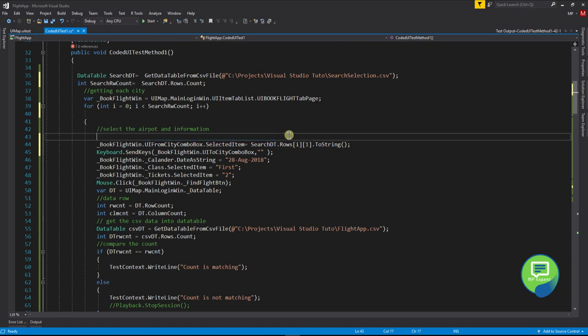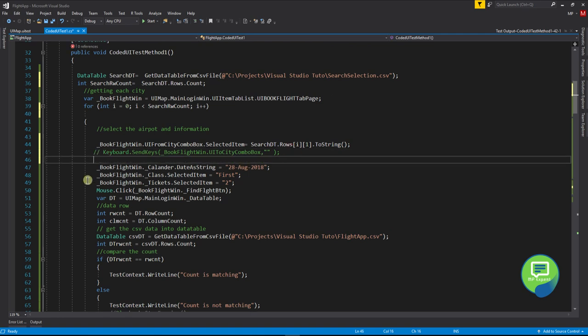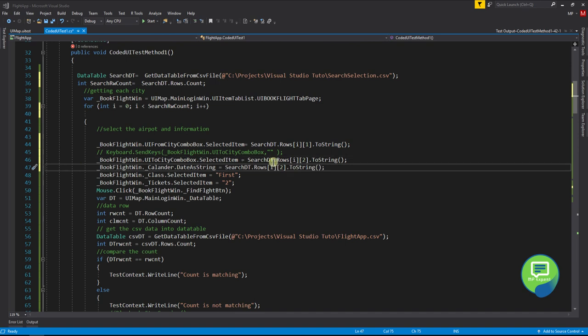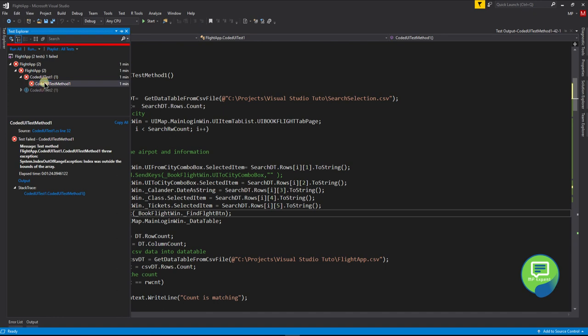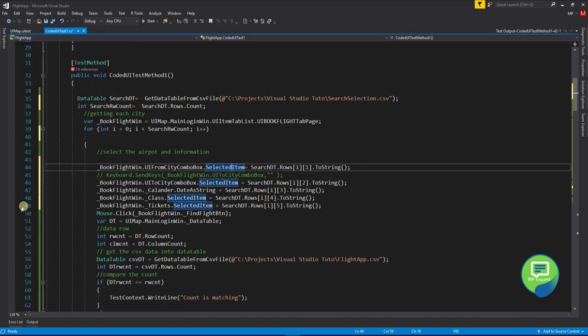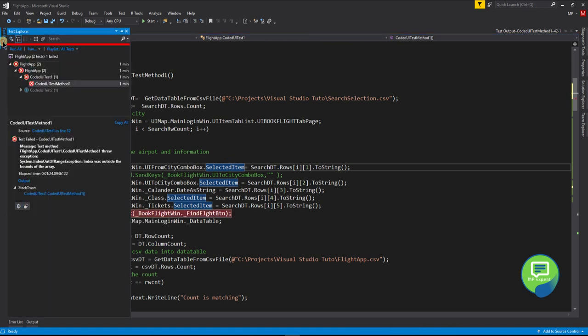This we don't need anymore, and instead of this we will also do the same. I wrote it in the same way, and this can be column 2 and date. So instead of 2 it will be 3. Same for the first, and this for the other also. Here it's going to be 4 and here it's going to be 5. Let's see how it's going to work. So put a breakpoint here just to check if we are doing it correctly.